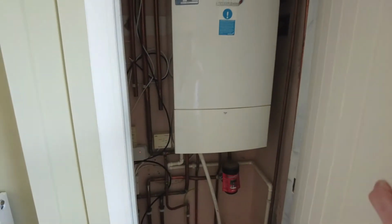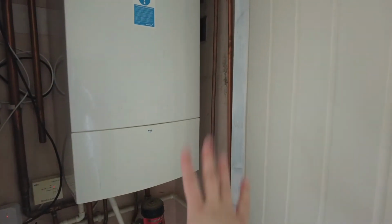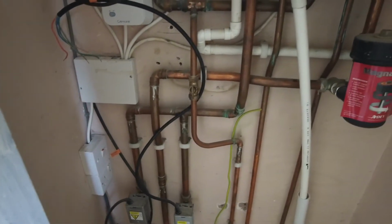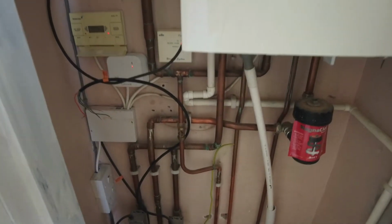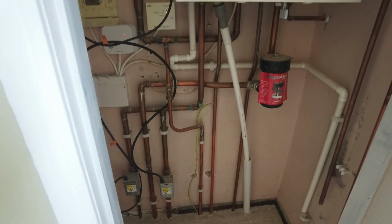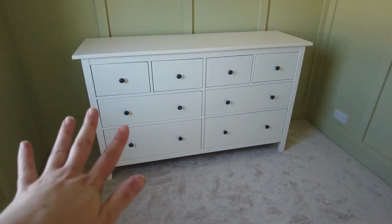I don't know if I can open this. So it's just got the boiler in at the moment. But I'm thinking some of these pipes are obsolete, so we'll get rid of those pipes. These ones I think have to stay down here. But I'm thinking of building some kind of box here to cover the wires, maybe go up to just underneath the boiler, and then have that as either a wardrobe space with a hanger where I can hang some clothes, or just use it as general storage space. But yeah, we don't really have a wardrobe at the moment, hence why we have got a big set of drawers for now.